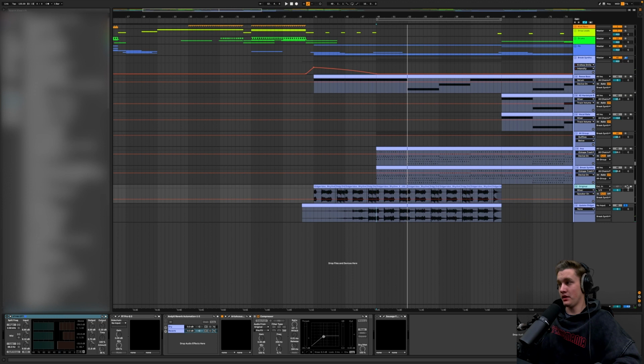And this is what the original sounded like. So a fair amount of it is already there. Once again, the sample is from that same Splice pack, but what I've done is that when the chord changes, I've just transposed it down to the relative chord, and then I've also sped up and slowed down certain parts of it, which is what I felt fit.